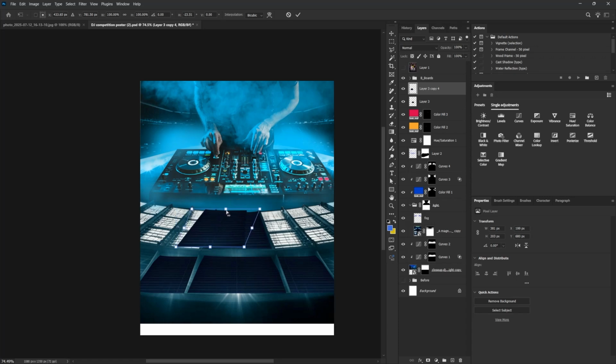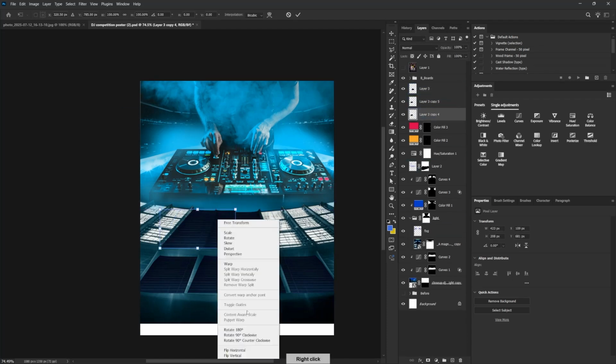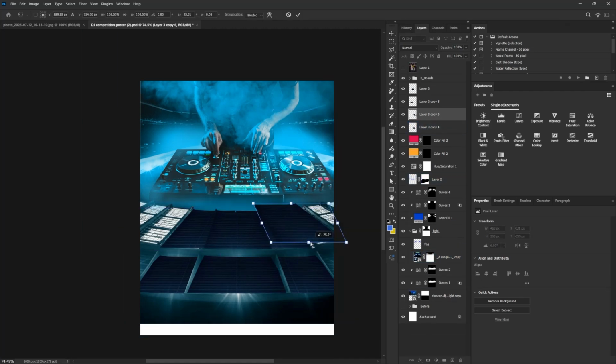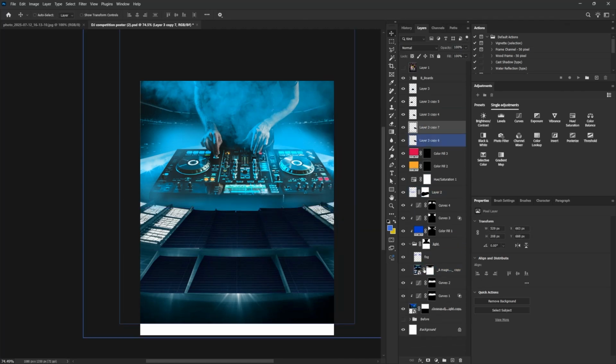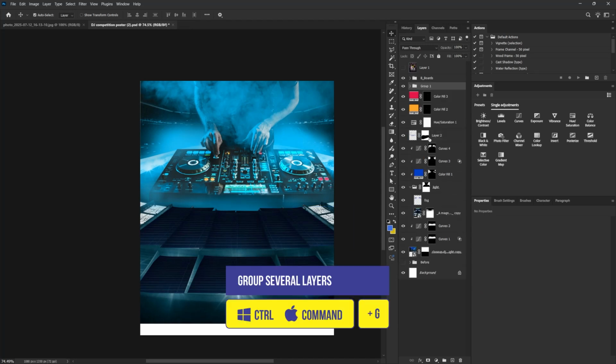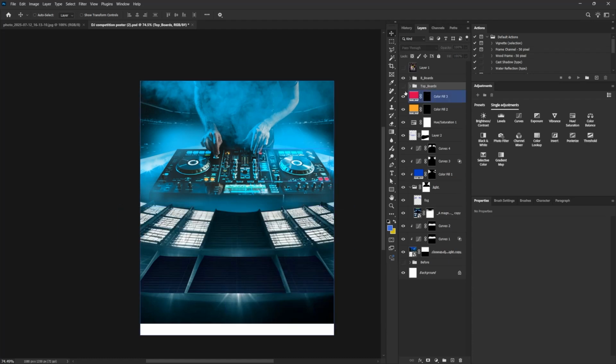Then move this here. Good. Then I think we're good now. So I'm going to put everything in a group. So I'll shift select and hit Control G and call this top height everything.